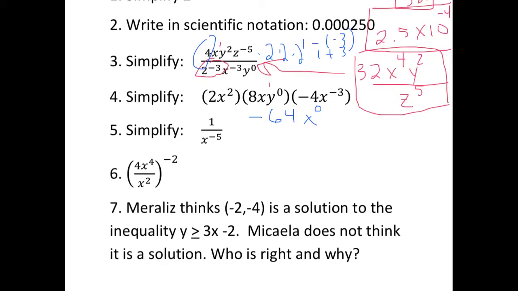And now let's look at the y's. We already have a y to the 0 power. In case you forgot, any number to the 0 power is just going to give you 1 unless it's a 0, which we won't worry about. So times 1 wouldn't change anything. So essentially what we can do is just erase this because it does not affect anything.